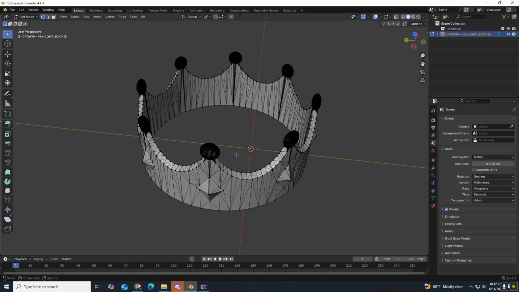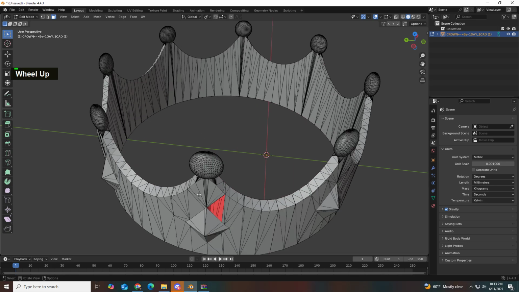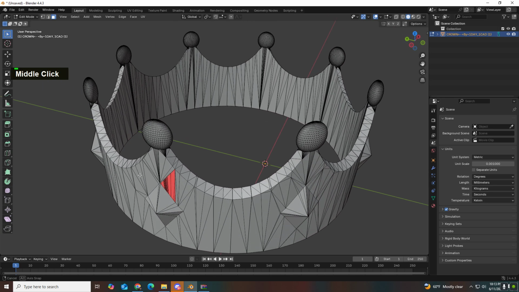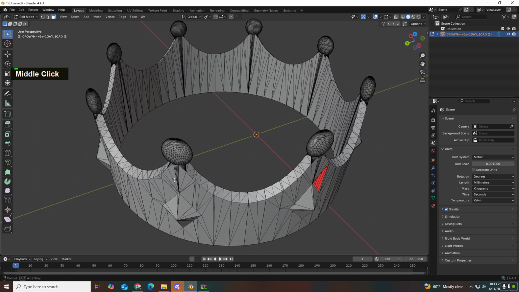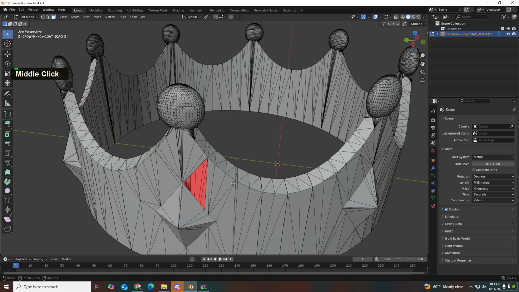So with face orientation turned on, if you break the geometry by deleting a face that shouldn't be deleted, you're going to see red. Those red faces are the guts or the inside of your object, and you should not be able to see that. When you're done editing, you should not see any red.